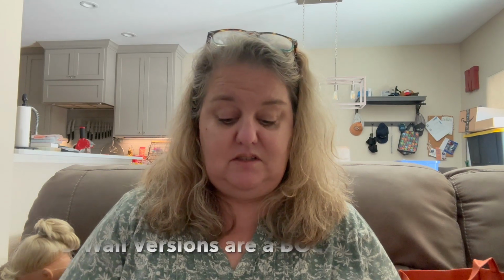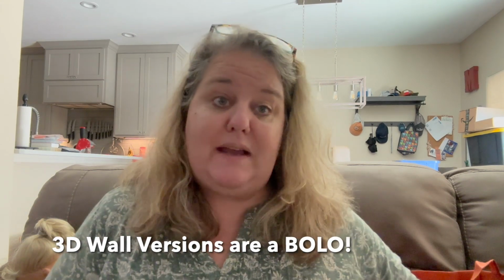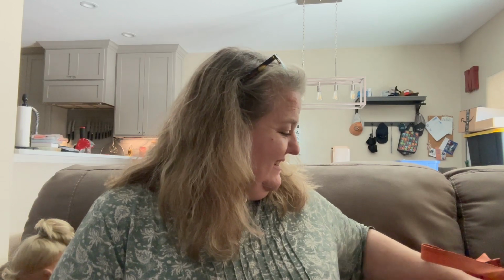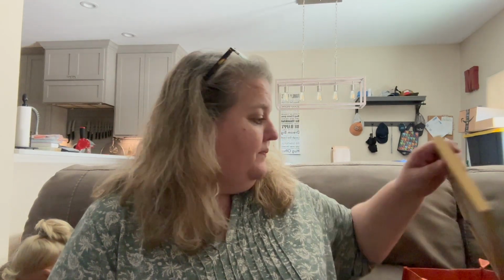So I'm not sure if this was a good buy or not. Beatrix Potter's usually an okay find. 2 are sealed. This looks like an 80s thing. I'm just gonna go for it. I'm gonna pick a price and I'm gonna list it. And that's kind of the way I do all sorts of things. Just pick a price and go.